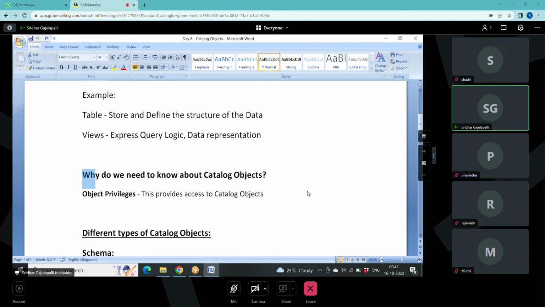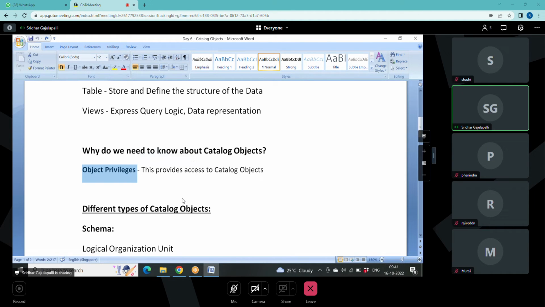Why do we need to know about catalog objects? Because there is something called object privileges, which provides access to the catalog objects.